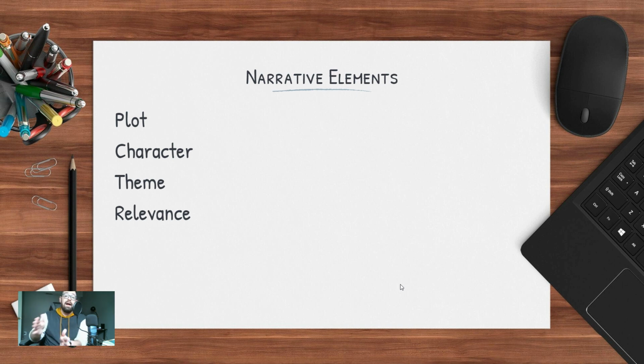So we need to make sure we have a plot, a beginning, middle, and end. And so often when we are talking about ourselves, a story that might be interesting to us, we know the ending. Maybe it doesn't always translate. So we have to make sure we keep that in mind. Character, even if it's a hypothetical, even if it's a historical, you need to make sure that you have someone for the audience to latch onto, even if it's yourself. Theme. I have always thought the theme as the lesson that the author wants you to kind of take away from this piece.